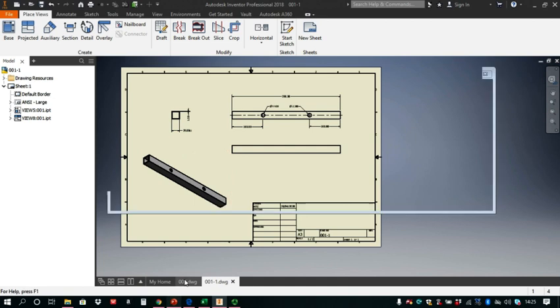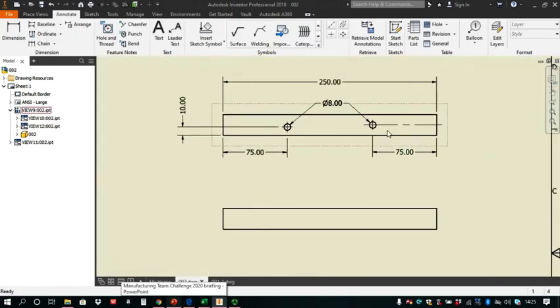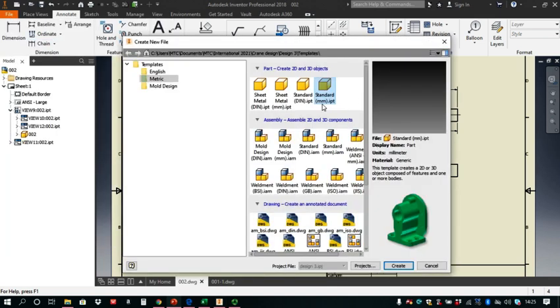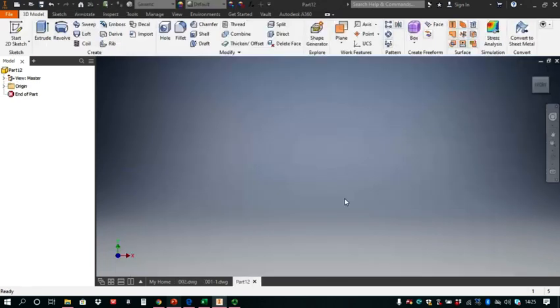Now I've deliberately done two pieces that are very similar, and you'll see on this one we've got one hole still on the center, but this time the diameter is 8 and it's a little bit lower. Why have I done that? Well, I'm going to show you how I would set things up, and the most important thing you can do with the drawings is get the order in the correct sequence to save yourself time. So I'm just going to pop out and get a new one, and I do apologize that my laptop is a little bit slow and it will have to churn a few times.